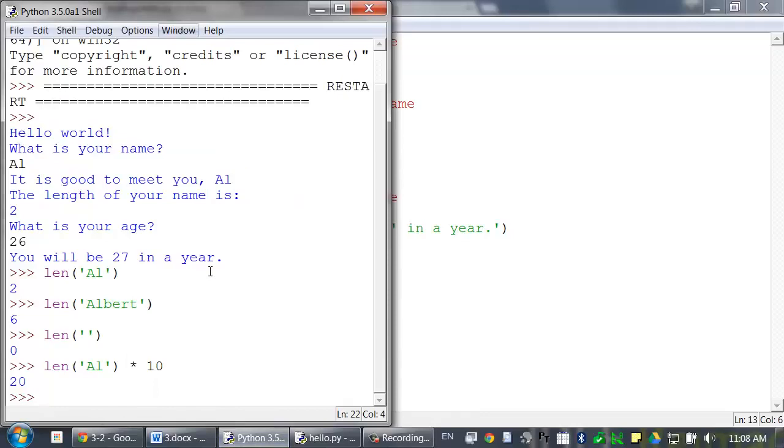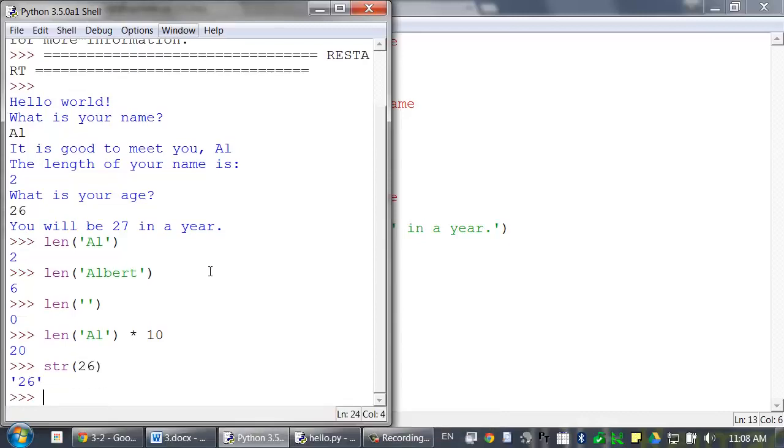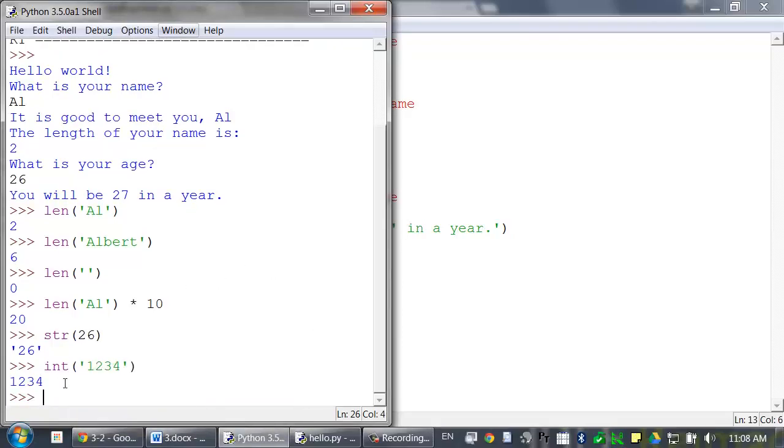So in the interactive shell, you can have something like str of the value 26, and that returns a string value with 26 in it. And if you have to go the opposite route, you can call the int function and pass it a string value like 1234, and it will return an integer value.